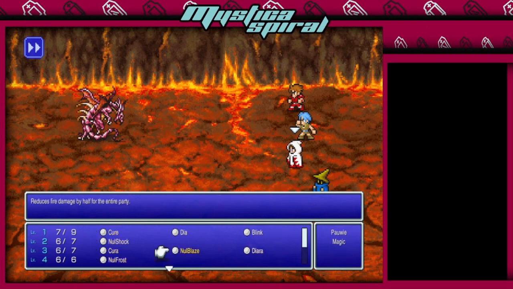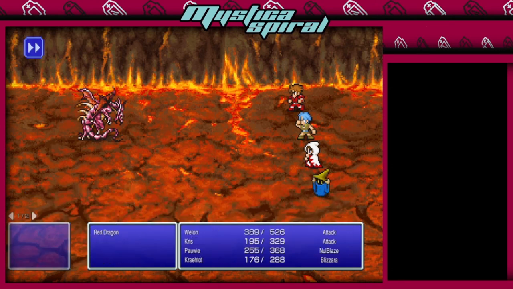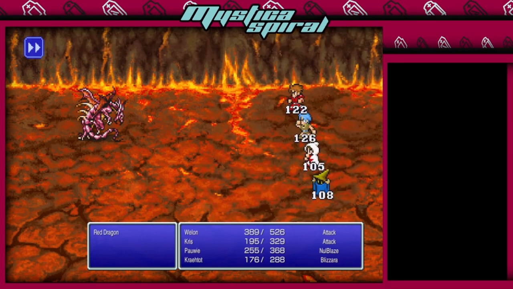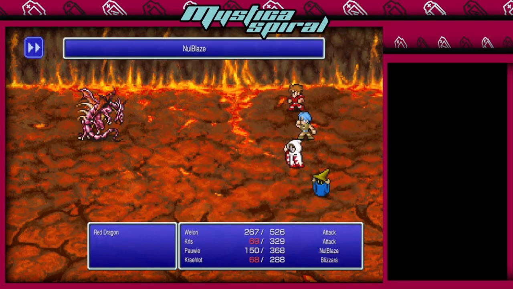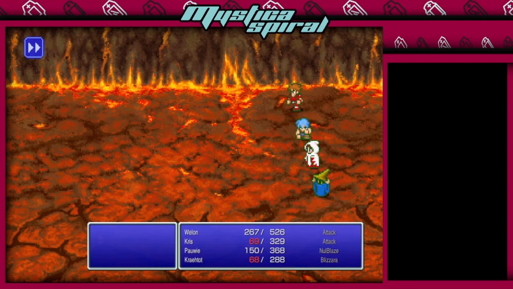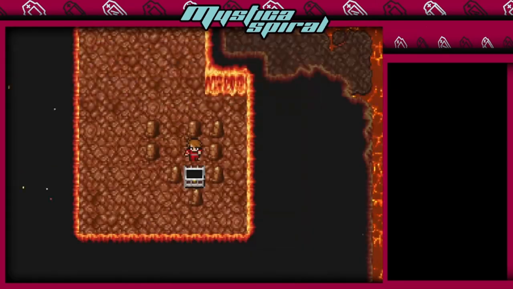Null blaze, please. We are not fucking with this dragon. Yeah, Blizzara, we are not fucking with this dragon. Oh, God. Everyone is suddenly in danger. Okay, okay. That's a little pause there. Oh. Okay, that wasn't so hard, but it did a lot of damage.